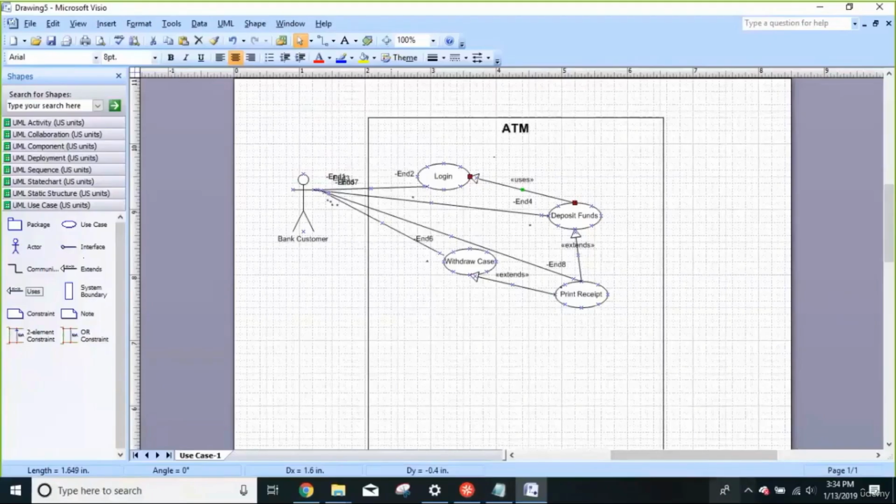Withdraw fund uses login. Yeah, the extend, some of the words are not there for me. Yeah, the reason is they're not used to it. We just create a word.